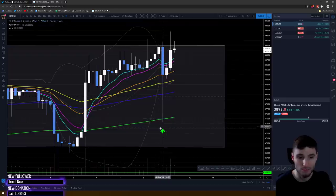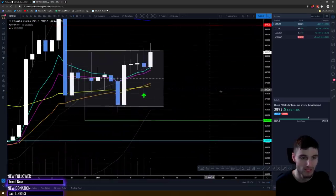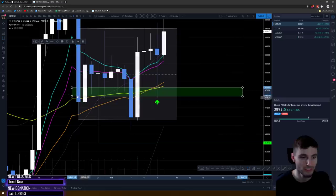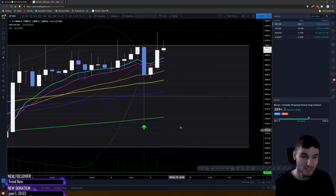Really finding big support on the 200 EMA here, but also if we look at the daily, on the daily we had even more support. In this region we also had the 55 and 26 EMA, so EMA supports, and then when you combine it with this whole region of wicks, support, again support, and there is definitely support in this region where it's definitely favorable to be a scalper.